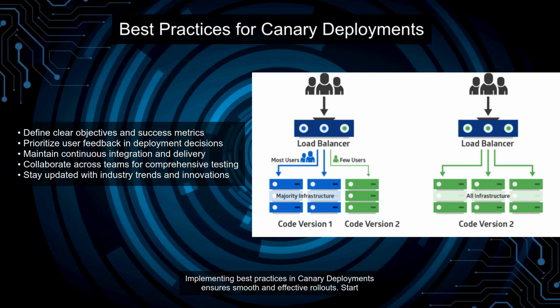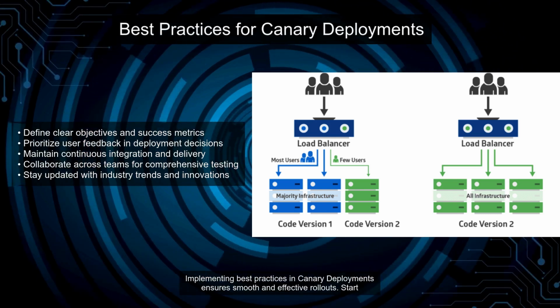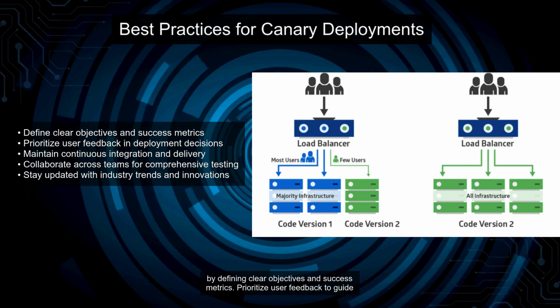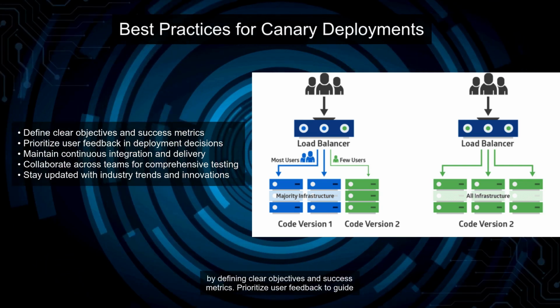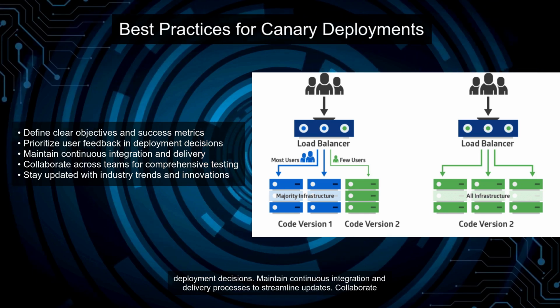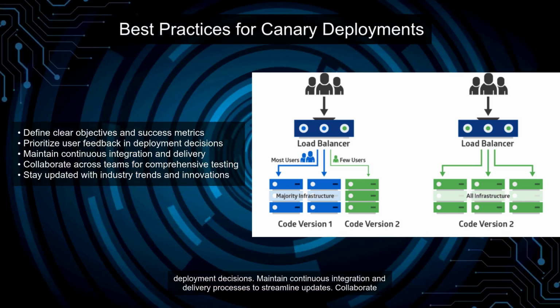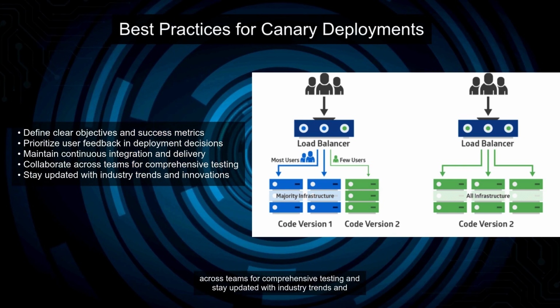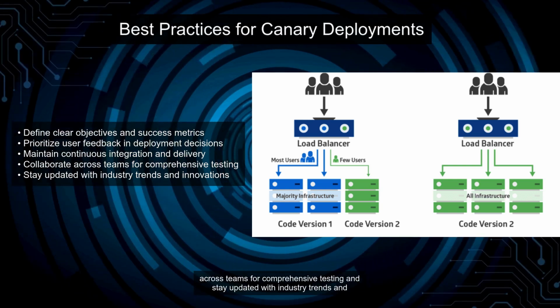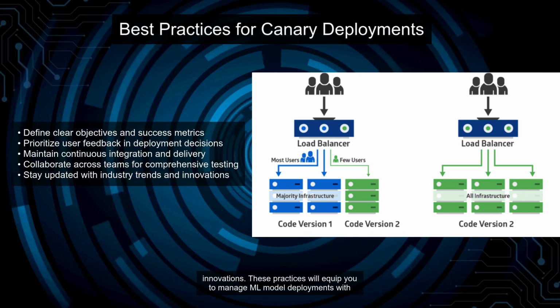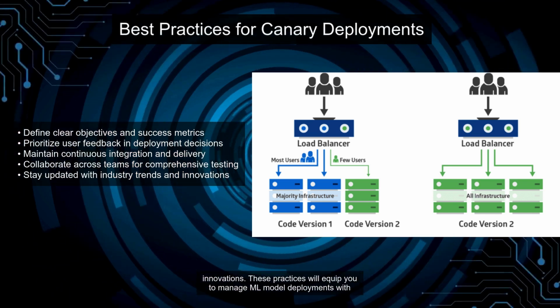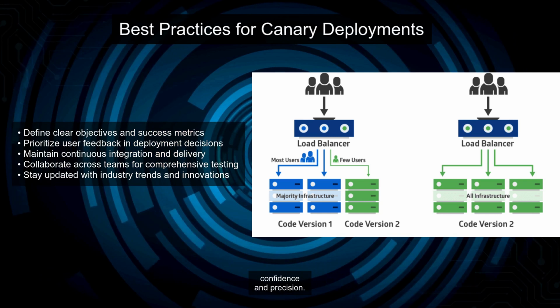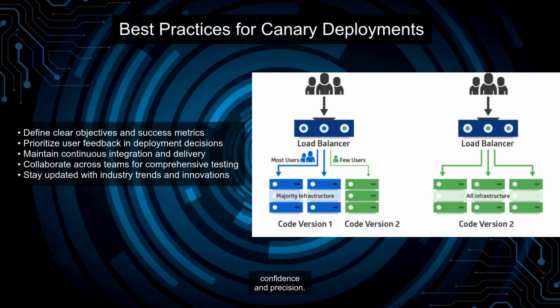Implementing best practices in Canary deployments ensures smooth and effective rollouts. Start by defining clear objectives and success metrics. Prioritize user feedback to guide deployment decisions. Maintain continuous integration and delivery processes to streamline updates. Collaborate across teams for comprehensive testing and stay updated with industry trends and innovations. These practices will equip you to manage ML model deployments with confidence and precision.